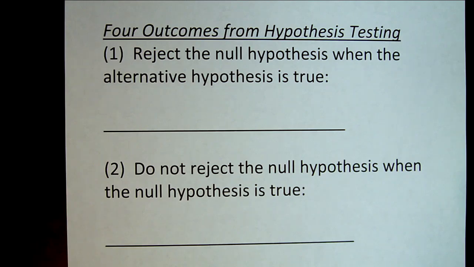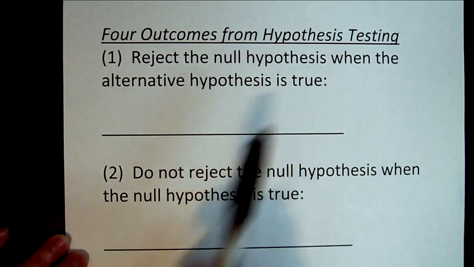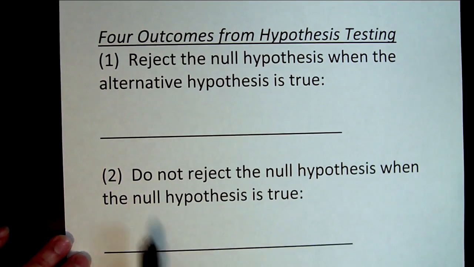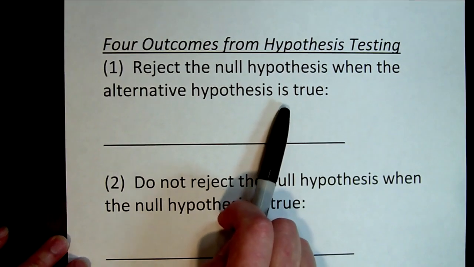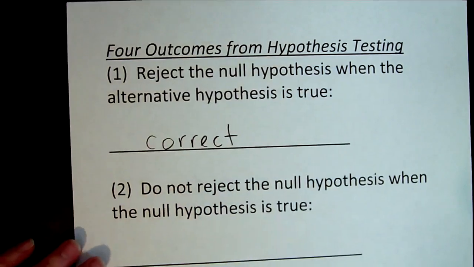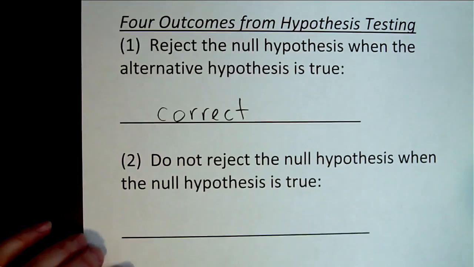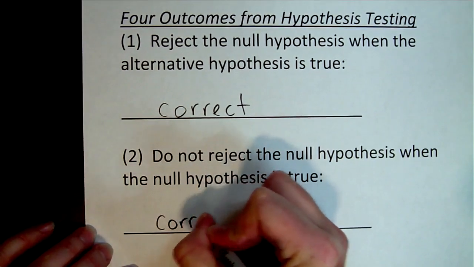You've got some hypothesis, you've got your null and your alternate, and after testing them, you could decide to reject the null hypothesis because evidence supports that the alternative hypothesis is true. Now, if you reject the null hypothesis when the alternative hypothesis is actually true, in other words, the evidence suggested that the alternative hypothesis was true, and in fact it is true, and fortunately your evidence suggested what is in actuality true, so you reject the null hypothesis. In other words, you are making a correct decision or correct conclusion. Similarly, if you don't reject the null hypothesis when the null hypothesis is true, you're also making a correct decision.